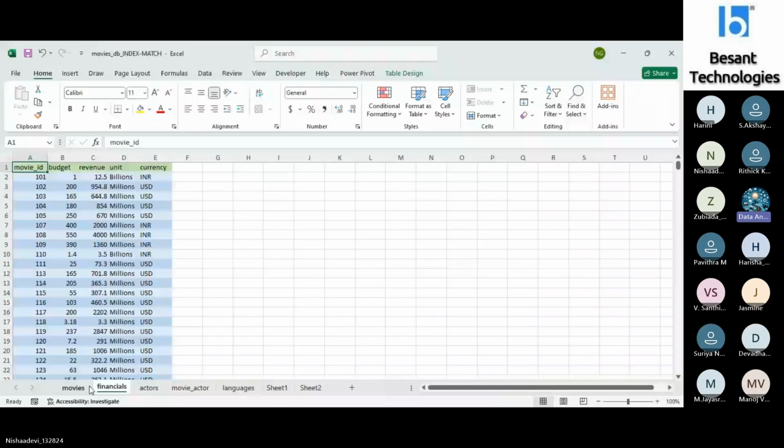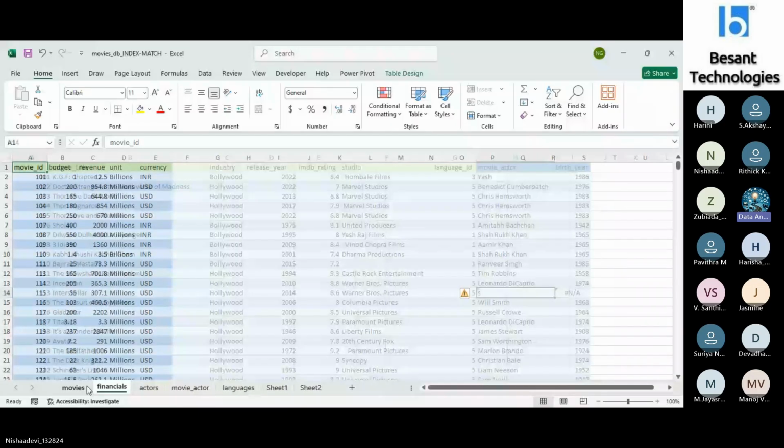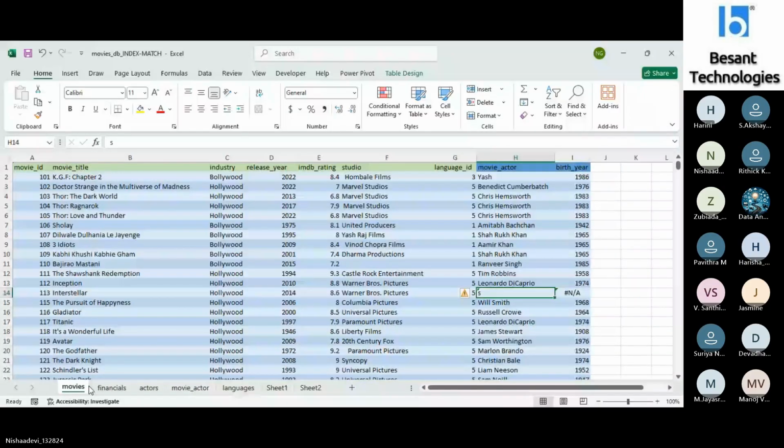That's why, in fact, I asked you people, does anyone know about Power Query or not? Because Power Query is not a topic covered as part of Advanced Excel. It is covered as part of your Power BI. The first topic of the Power BI session is nothing but Power Query. There you don't need to worry about this VLOOKUP and all. There is a way of doing it there. No worries, but even without Power Query, we can think of an idea of how to deal with this. Give it a thought.